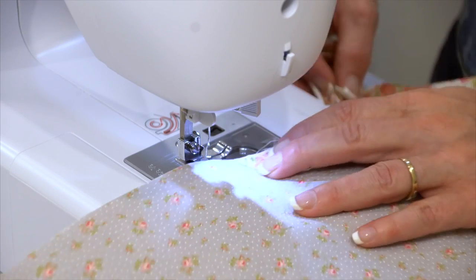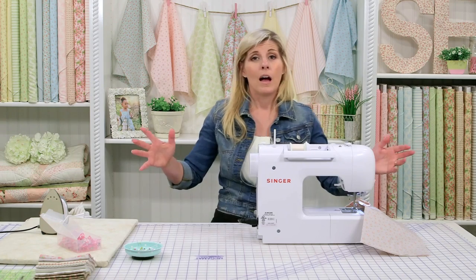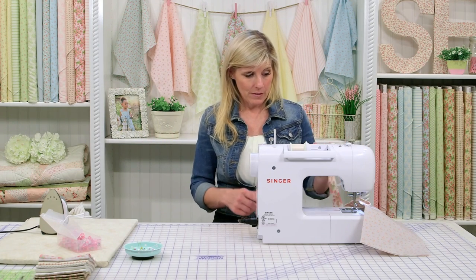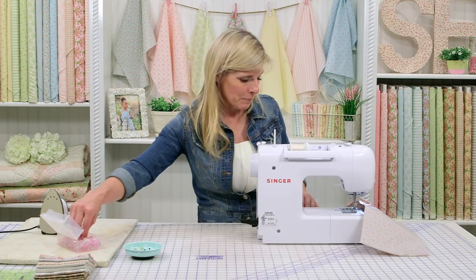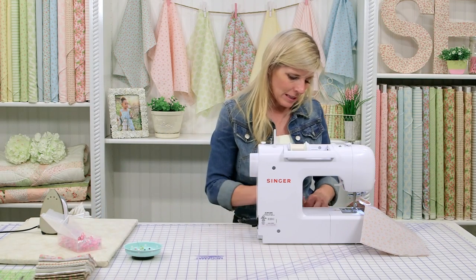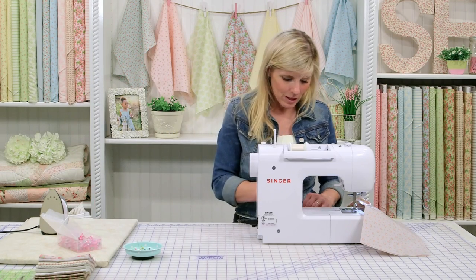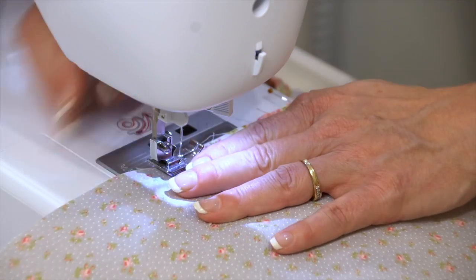Notice how I kind of wrap my binding up, especially on a big quilt. I mean, it can be 400 inches long of binding and it's just everywhere. So I have found that if you kind of roll it up, you could even clip part of that together. It's just a little bit easier to manage than this big long thing trailing you around with this quilt. So let's get started.